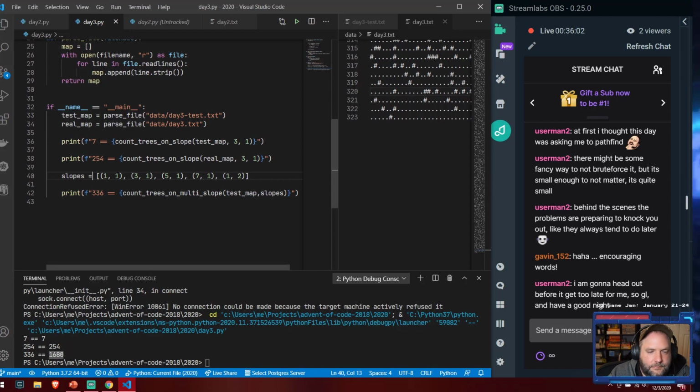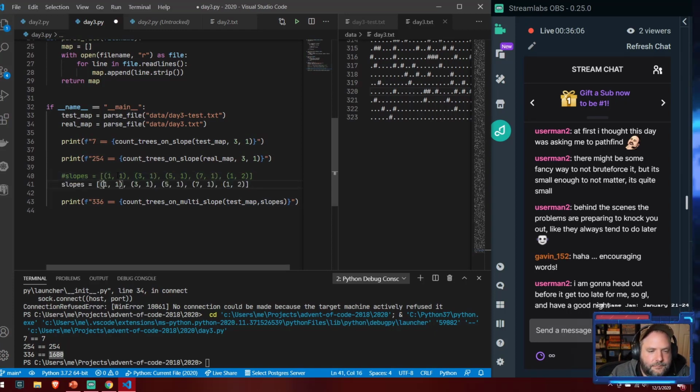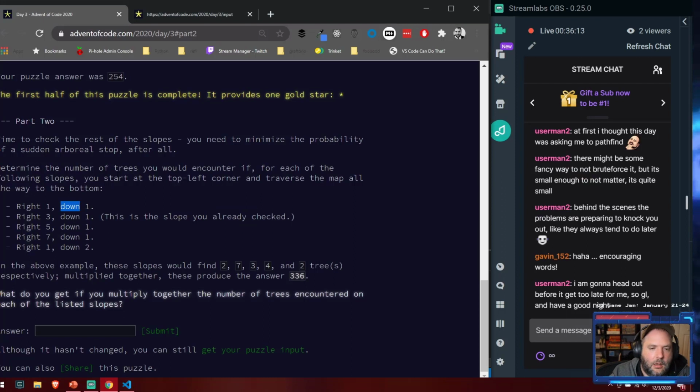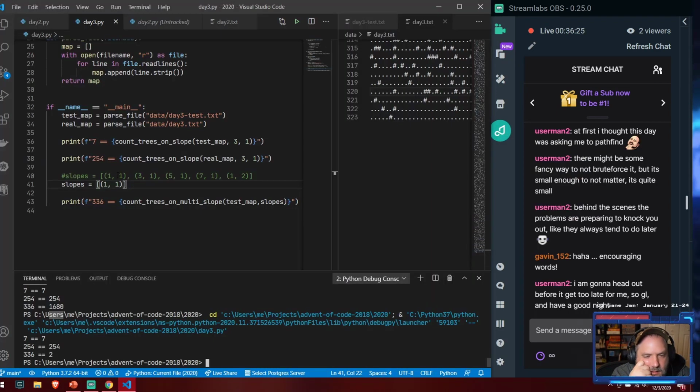Okay, well, let's see where things went wrong the lazy way. Oh, do we need to not do duplicates? Oh, didn't say anything about duplicates.